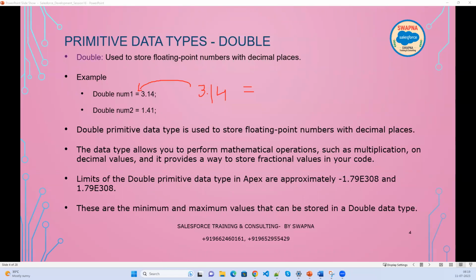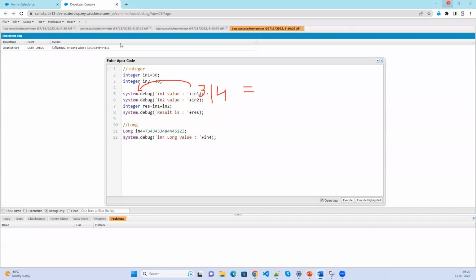Now, how can we declare the double data type? When you say 3.14 here, does it accept integer values also, or only decimal values? Only decimal places. Now, let's see here.